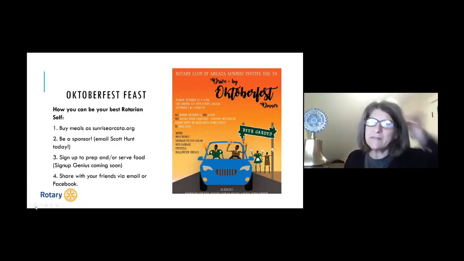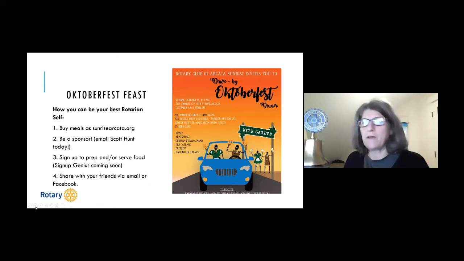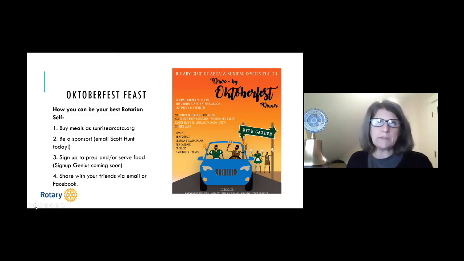And then, yes, we do need our Lederhosen for all of our volunteers. AJ is going to start a group for volunteers as well. So if anybody's interested in coming over and serving some food and having a jolly German time, we'd love to have you there. Thank you. And the Sign Up Genius will be going out soon. We're just getting final thoughts on that, but it is Sunday, October 25th from 4 to 6. We're going to be needing people to sign up probably starting around 3-ish or maybe a little earlier, depending. And we'll let you know about that.